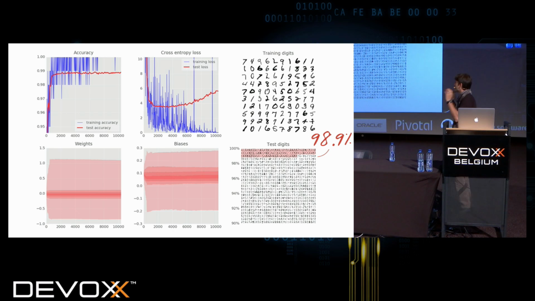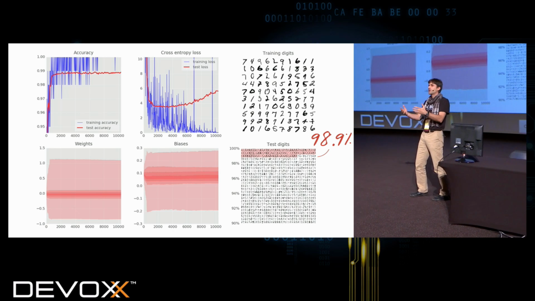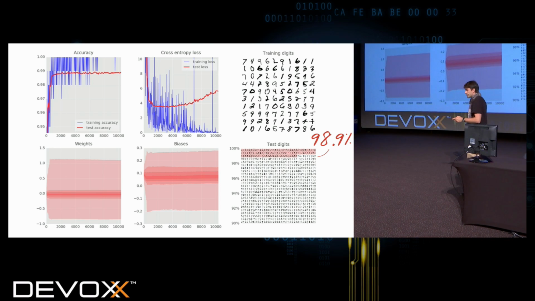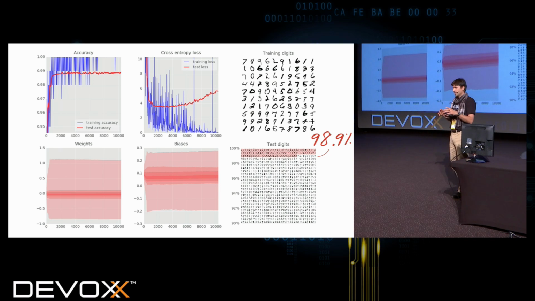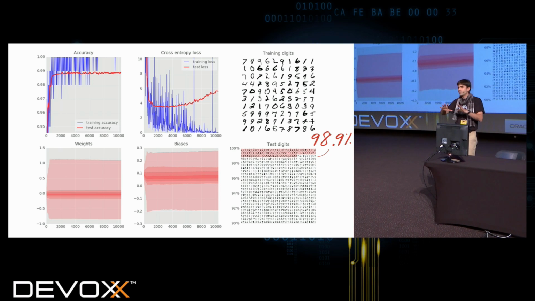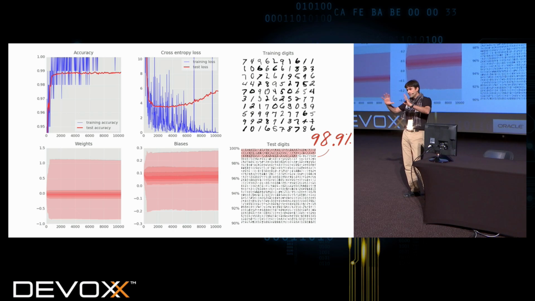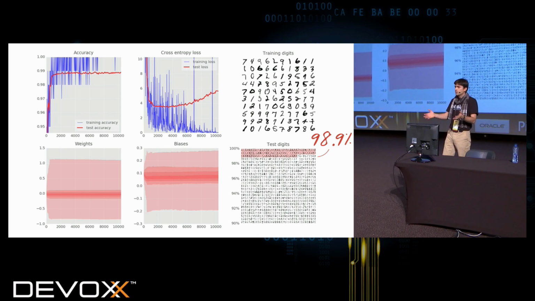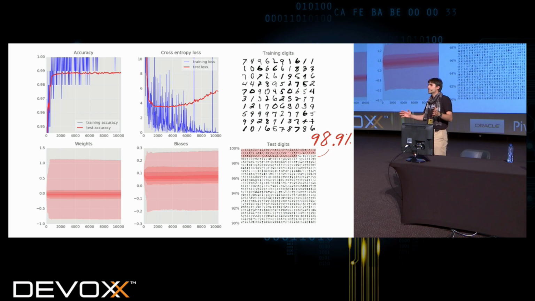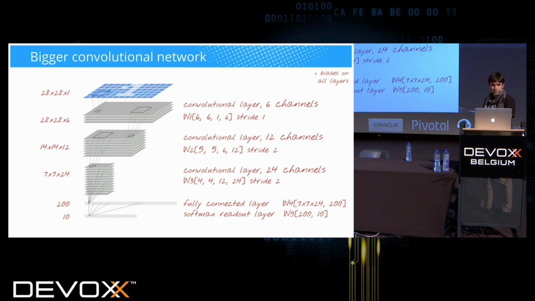So actually, I'm going to give you a trick, which is kind of a methodology for designing the ideal neural network for a given problem. First, you start by restraining your neural network a little bit until it hurts. Here, I know I can do better than this. So I know that I have not given it enough degrees of freedom. Once you are there, you give it a little bit more degrees of freedom, and you add a regularization to make sure that those additional degrees of freedom do not result in overfitting. So that's what we will do here.